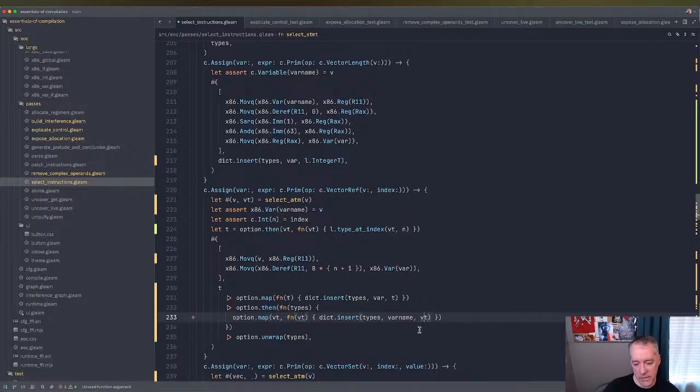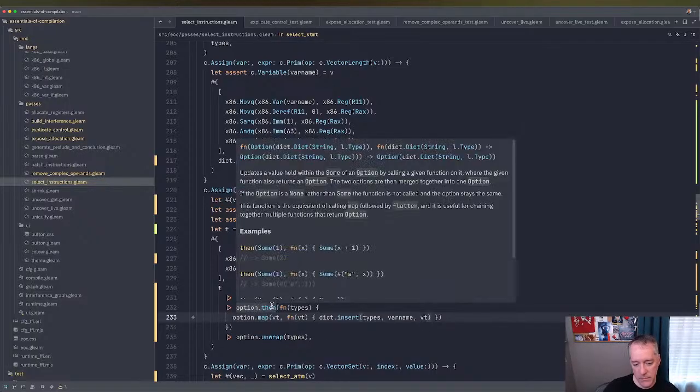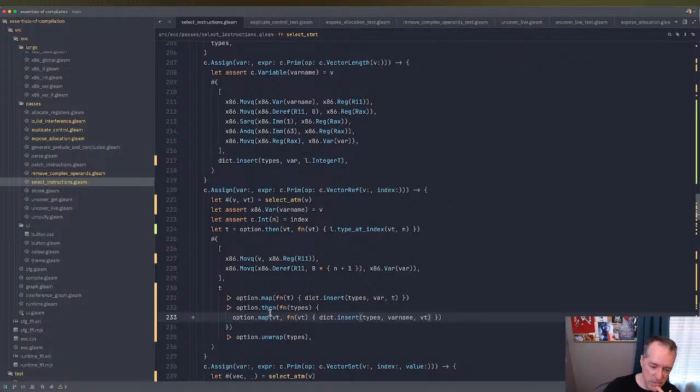And just to be clear, there is shadowing going on here, but maybe then is the wrong thing here, because we probably want to capture this type even if... well, here's the irony though. If T is sum, then VT has to be sum, because otherwise we wouldn't have, yeah, so then is fine here.